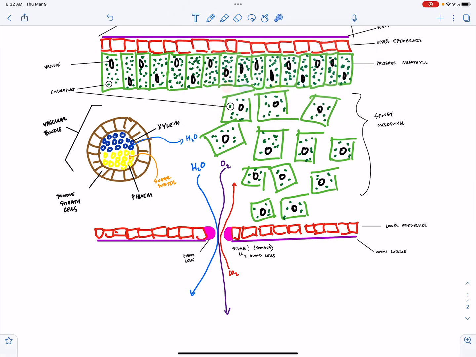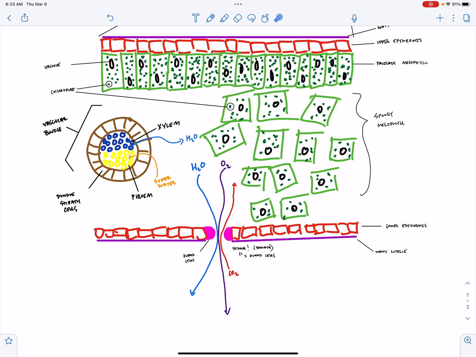So the leaf is where most of the photosynthesis is happening in a tree, for example. And mostly it's happening in the palisade mesophyll, but it's also happening in the spongy mesophyll. And so tons and tons of glucose is being produced in this structure.